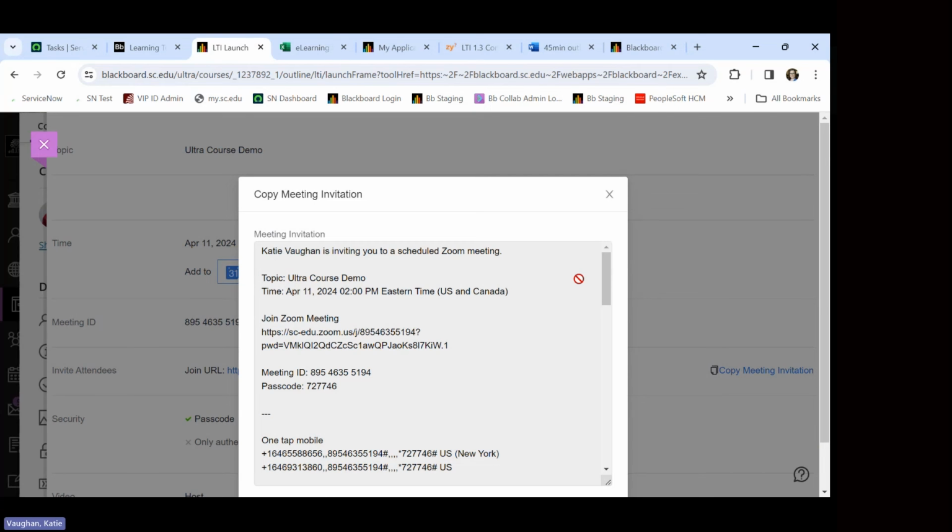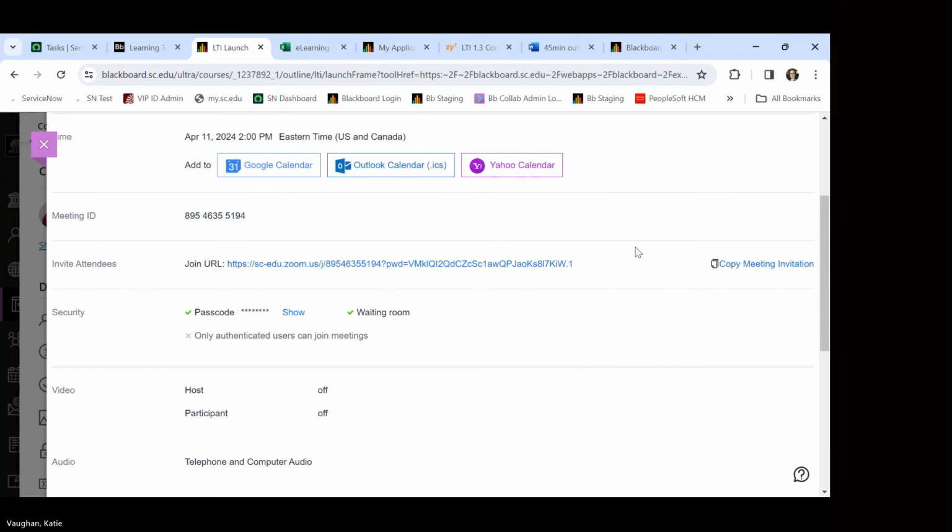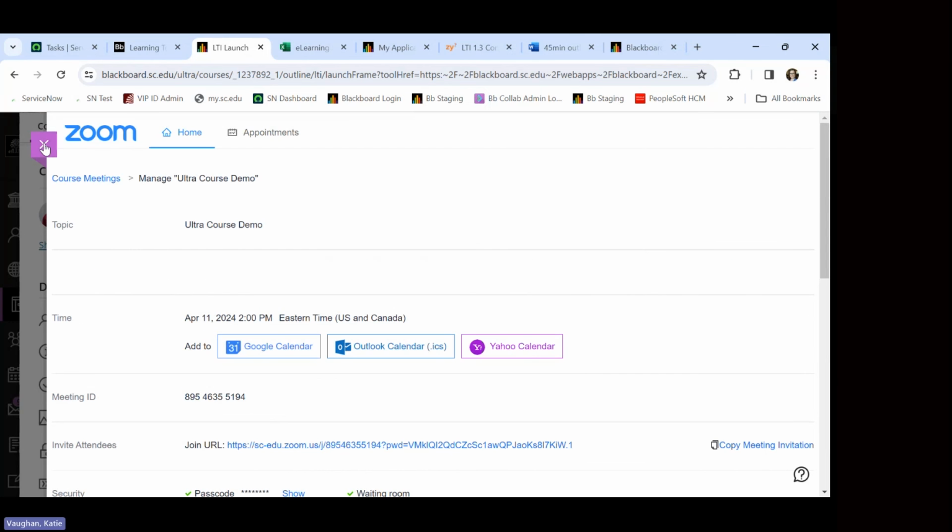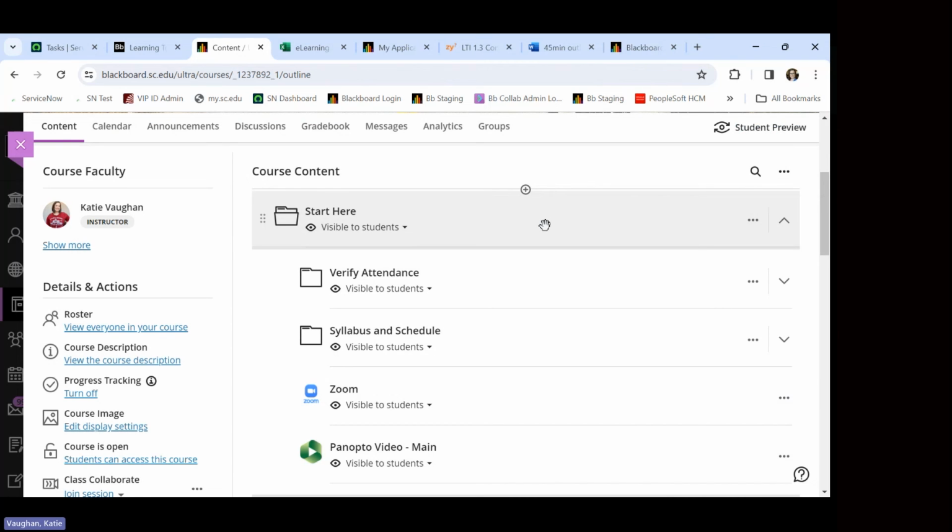But if that happens, you would get a pop-up. So you can use your sandbox to add a Zoom link in practice and invite your friends and kids and colleagues to join you and make sure everything works the way you want it to.